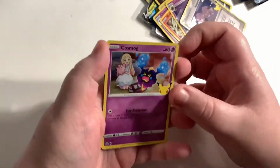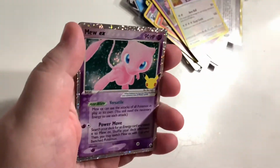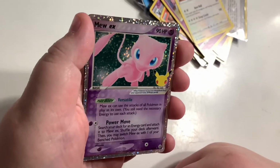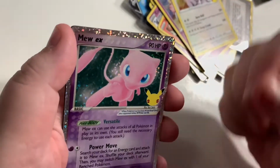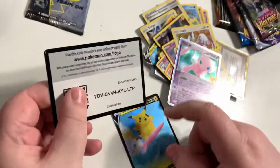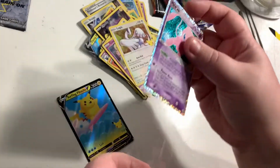Okay, keep going, JayBee. Okay, that's Cosmog, Lugia. Another really nostalgic card for me. This and one of the Groudons. Oh my gosh. Okay, that's fire. And the Surfing Pikachu. And there's the code card. So I'm just going to sleeve these up and then we're on to some last pack luck for me.